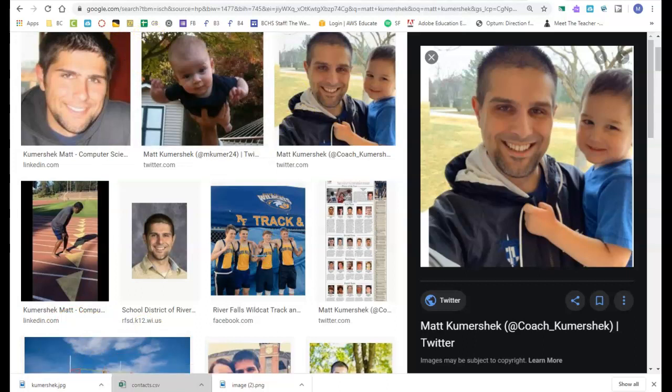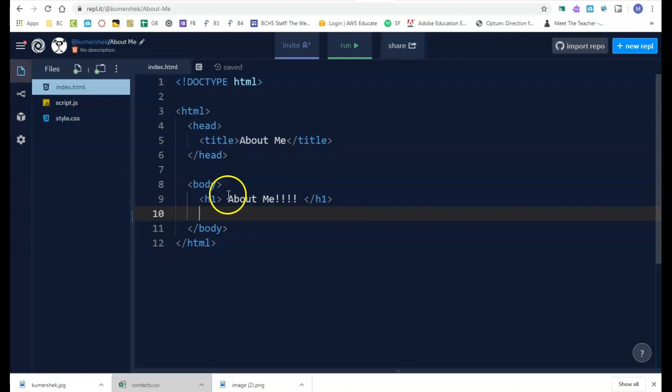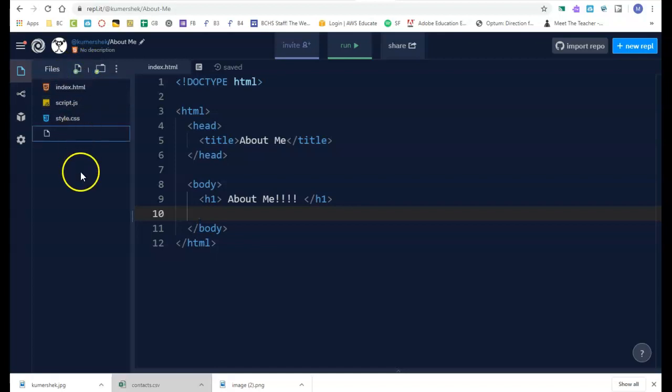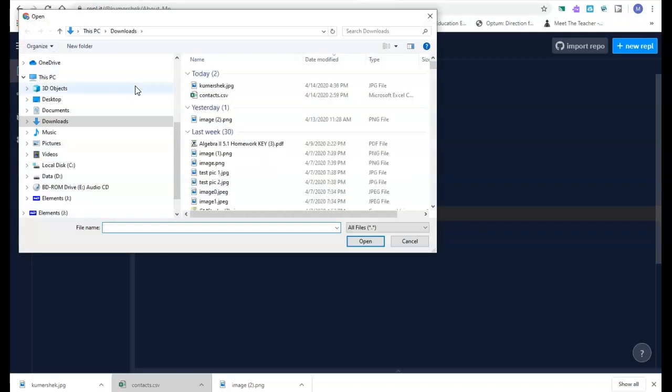So if I go back to REPL, right here, I can add a local file and upload it to this little website so that it's now live and actually on the website. Actually I don't want to click on add file. I want to click on these three dots right here, and I'm going to click on upload file. And then you're going to scroll around to where your image actually is.